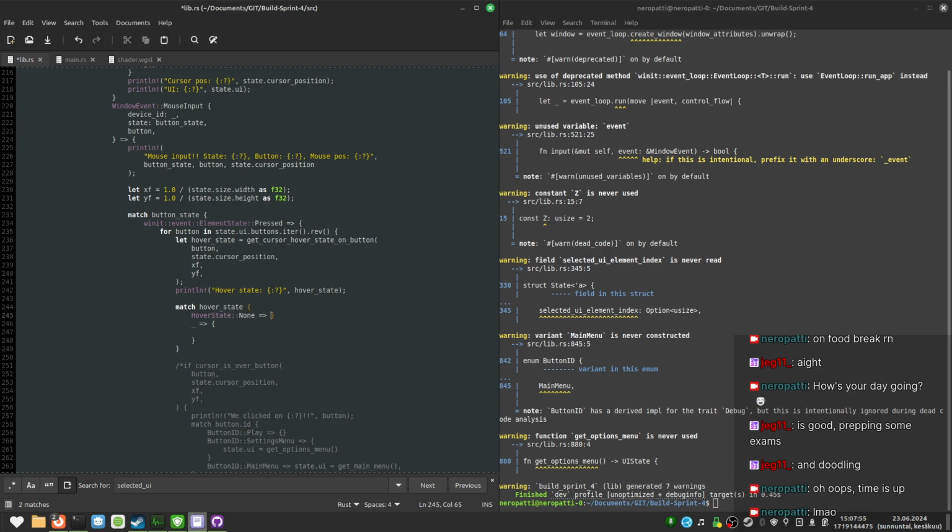Also, I could just write continue here. So if it's not none, then we want to set the anchor point. True. I do need to remember that hover state.